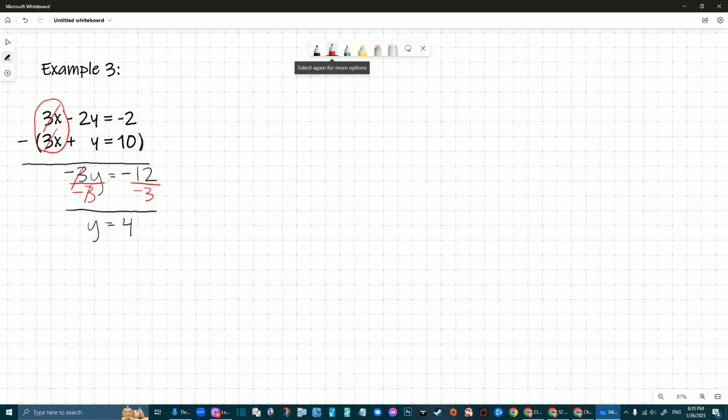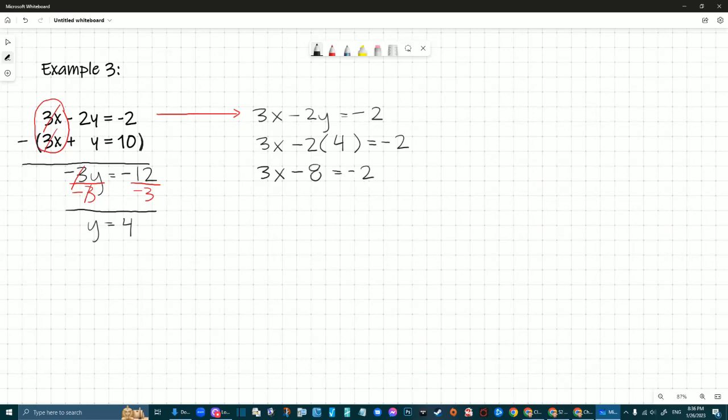Last step is to substitute that answer we just found, y equals 4, into one of our original equations. I'm lazy, so I'm going to pull over that first equation. 3x minus 2y equals -2. And then I'm going to rewrite it with a placeholder for y, because I'm going to make a substitution for that variable. So 3x minus 2, and then a placeholder for the variable I'm substituting, equals -2. And then I'm going to make that substitution. Y becomes 4. Next, we simplify. We do that multiplication. 2 times 4 is going to give me 8 equals -2.